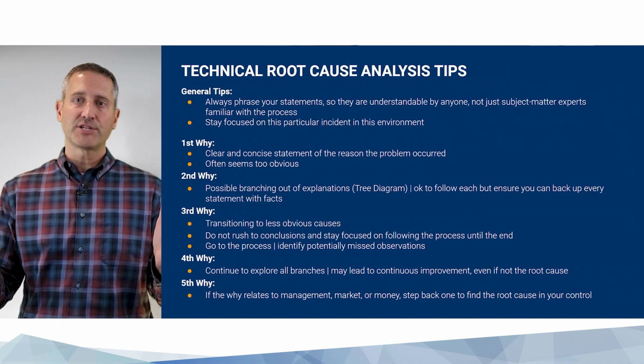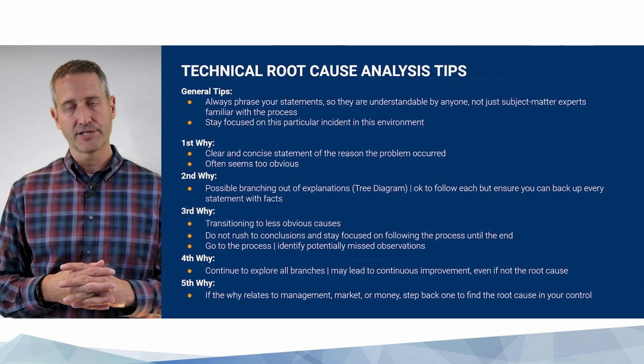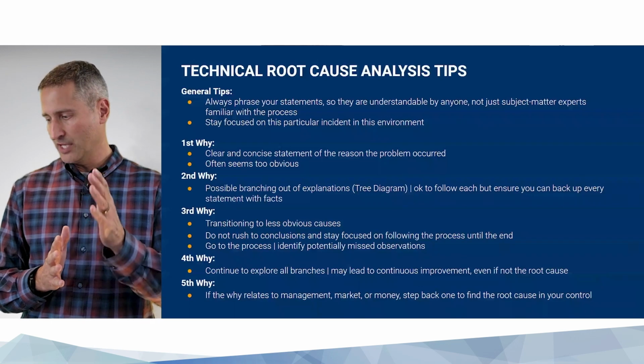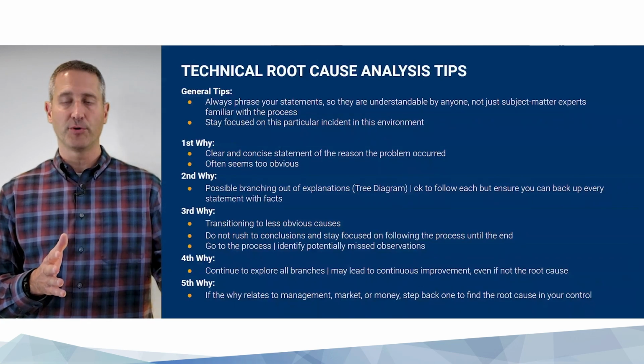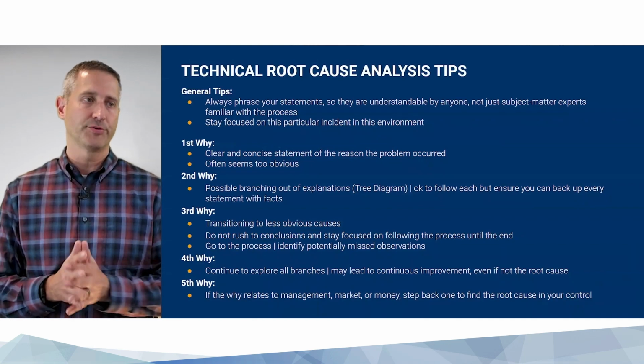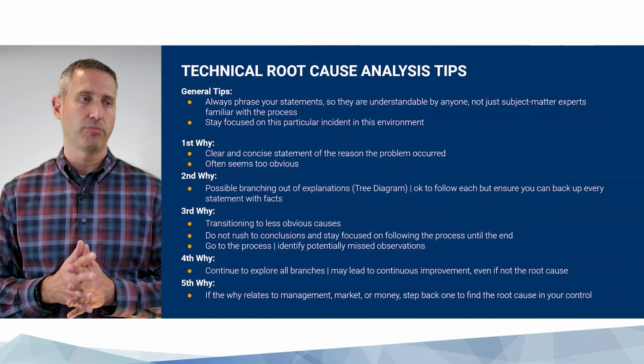And so that's an important point of a technical root cause. Recognize that things can branch out. And that's true for really any type of root cause. And so you want to think about, again, that an effect can have multiple causes. And so we might branch out from that effect into multiple different channels. And we want to explore each one. That's really important.